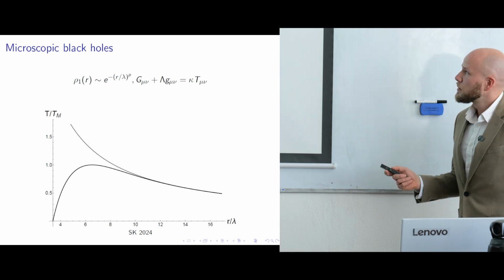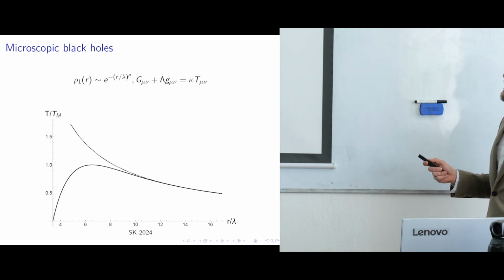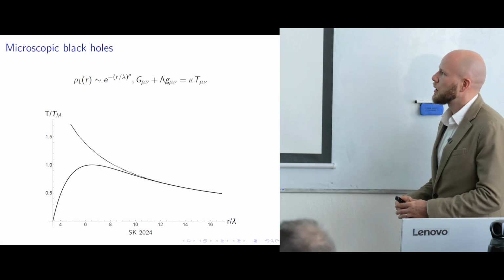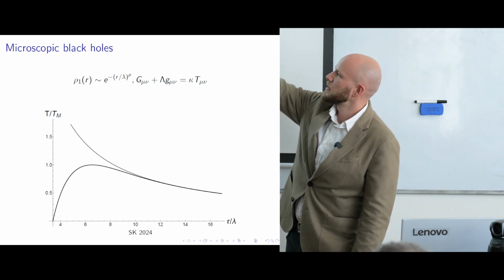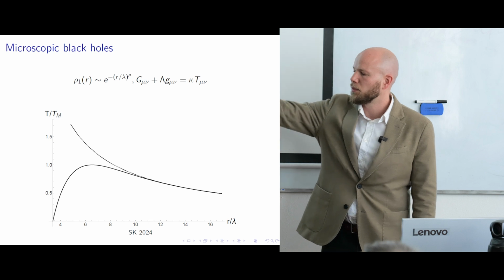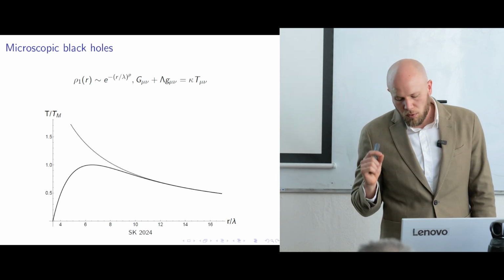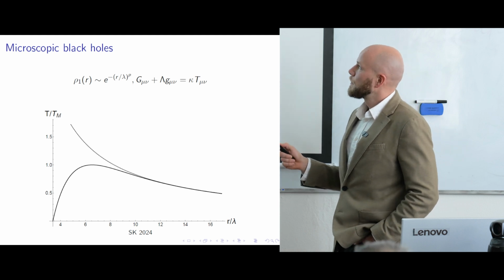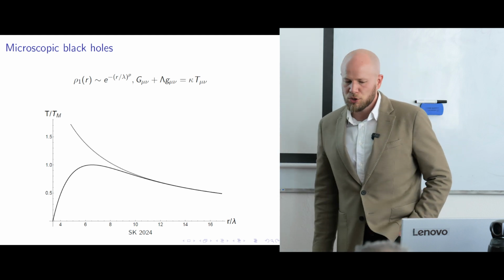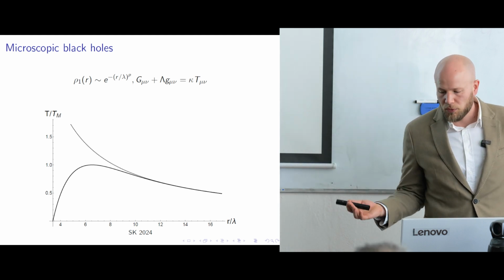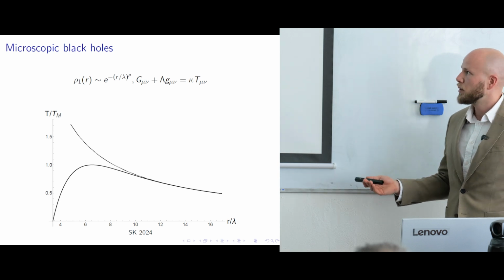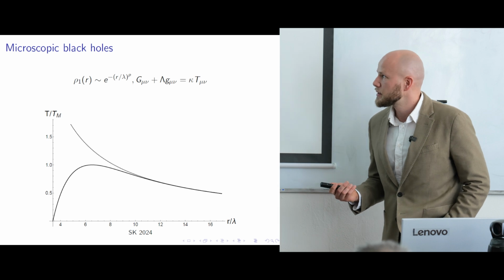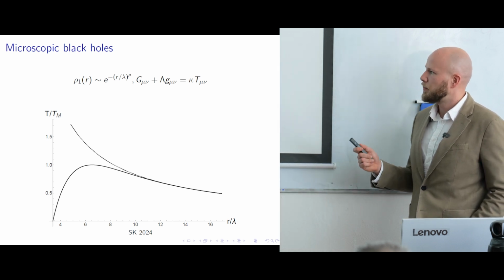So what you can do is take something that looks like a delta function. If this is a very small number, then this exponential is decaying very, very quickly. So it's like from something to 0 within a couple of Planck lengths. So it's looking like a delta function, but it's not completely a delta function. You take this, plug it into the Einstein field equations, and solve for them. You find the descriptions of a black hole with regular mass, usually called regular black holes, and you study their properties. One of the most important properties is their temperature.